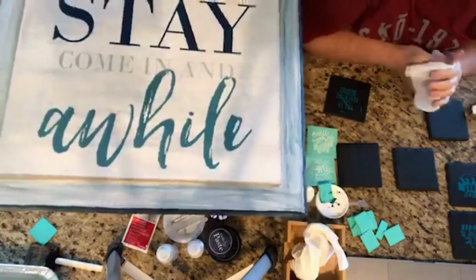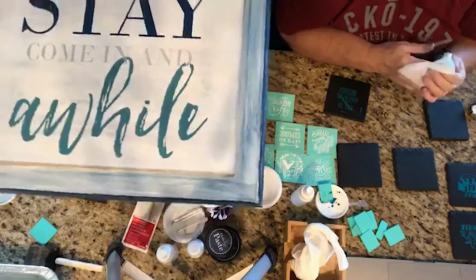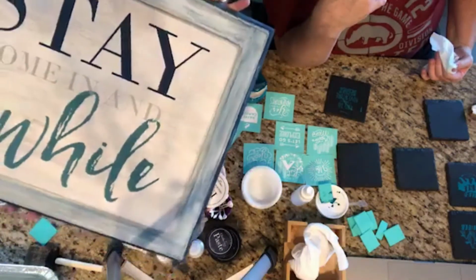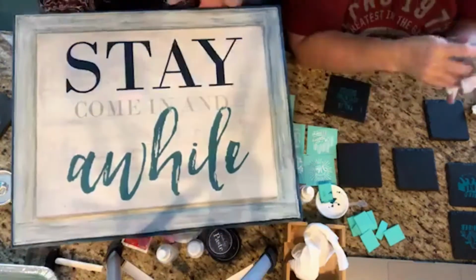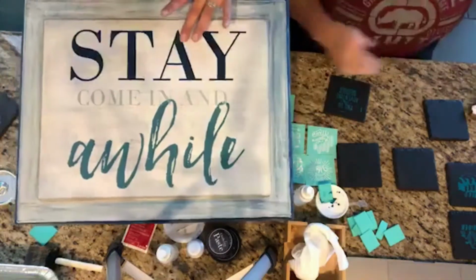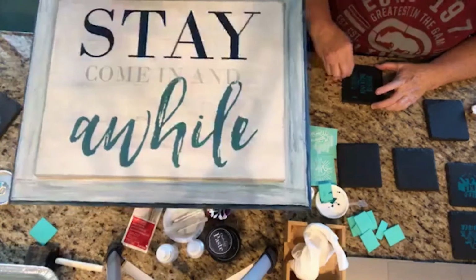So this is kind of like, it looks almost like an old cabinet door that somebody took off, but whenever you look at the back, it's obviously a picture. But she whitewashed it and then repurposed. And then it's got blue on the very edges, dark blue for the frame. Right here on the frame edge. And this is actually navy blue. Doesn't really look like it. Doesn't show it on there. And then this is the new Nantucket blue. So, gorgeous colors.